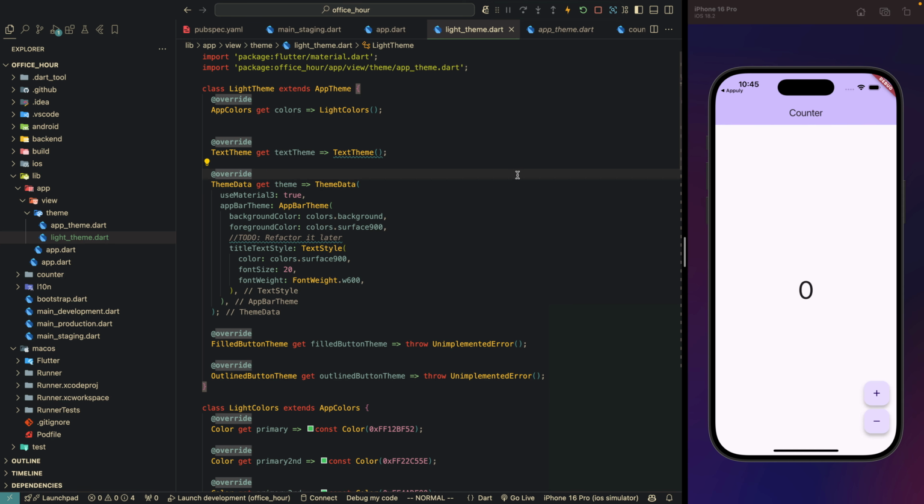Just restarting the app, you will see the app bar color has actually changed here, and also the app bar title. So in the next tutorial we will have a better text theme style. We will actually implement this text theme and use that text style here.